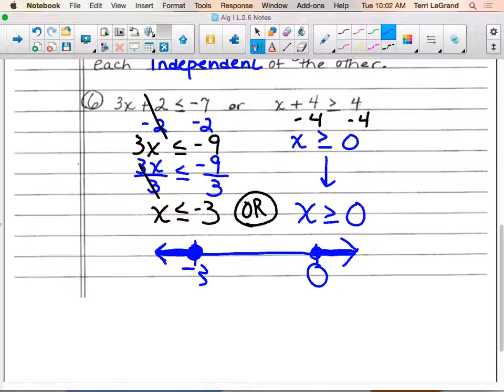Okay. No questions? You might feel like you're getting a little reprieve here, getting to solve these compound inequalities. Right? Doesn't that seem a little easier than some of the multi-step ones we've been doing, the so-called simple ones we've been doing? So no questions? Okay, then let's get going on your homework.